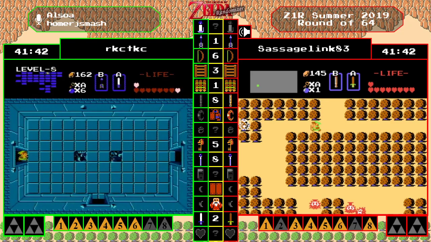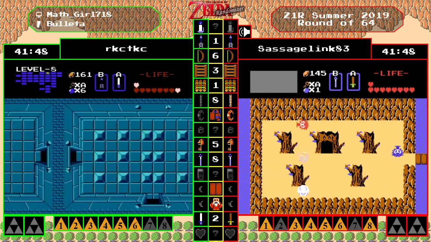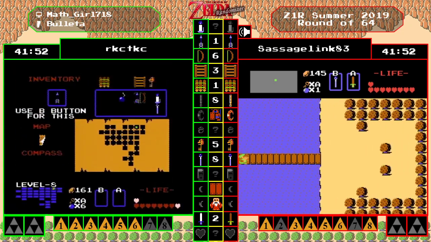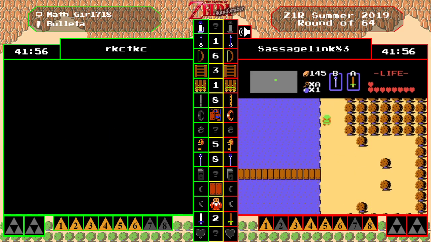At this point, I almost think he's going to go to Spectacle Rock first and hope to get a red candle out of that dungeon. I think you're right. With the decisions he's made so far, I think that's what he's going to do. That's not the play that I would make, but I'm different. I try to get a candle as soon as I can.